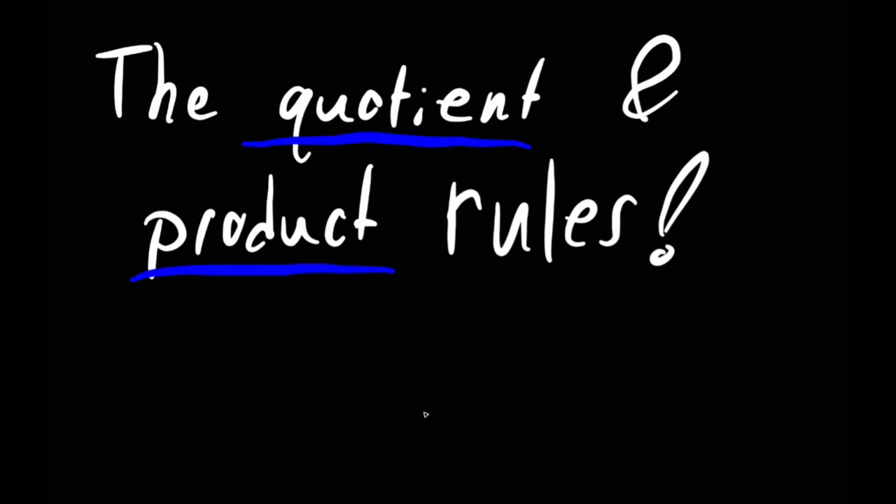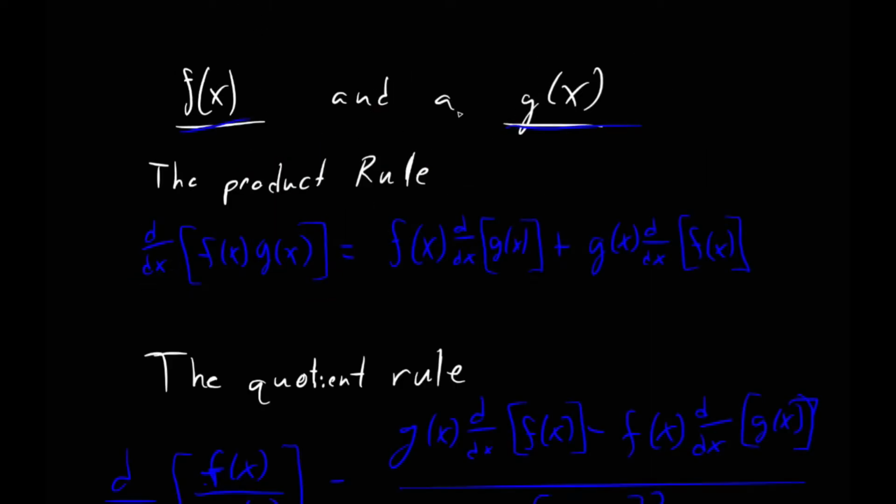However, the power rule will not always be able to help you here because there are some things where the quotient and the product rules are just needed to actually do the problem correctly. And at a certain point, it'll become almost second nature, and you'll sort of recognize what product rules are what and what quotient rules come out to what, and it'll get easier over time, and we'll get there together. But here, let's say we have two functions.